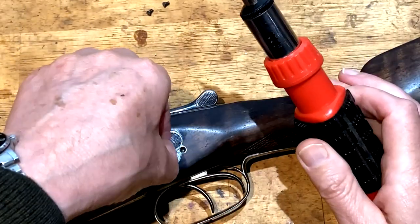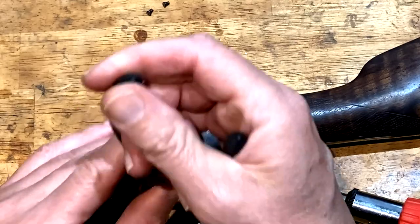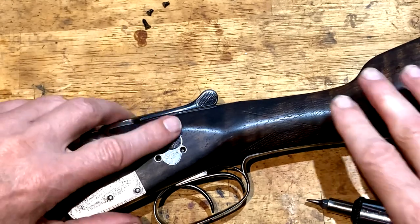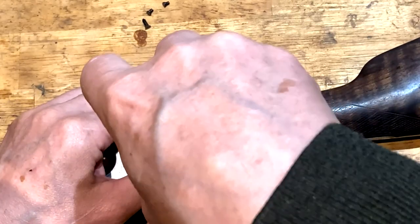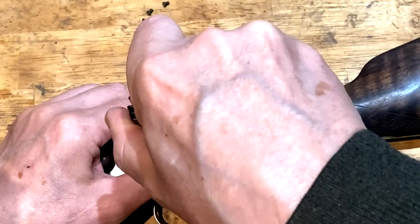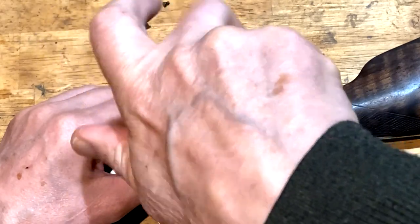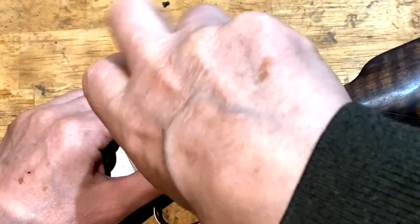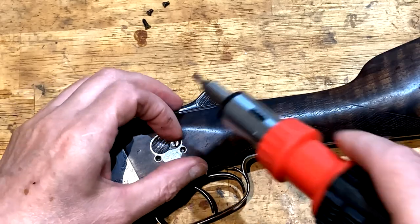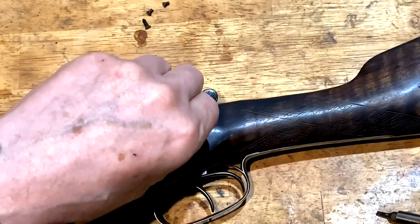It's got a peculiar situation. This is less standard than most. It has a side safety, which is peculiar to the Greeners. Full of dirt, as usual. Sorry, my hand's in the way, isn't it? Yeah, that's not great TV. Has to be done that way, I'm sorry. And these little old screws are super sharp on the edges. Always are, just are.